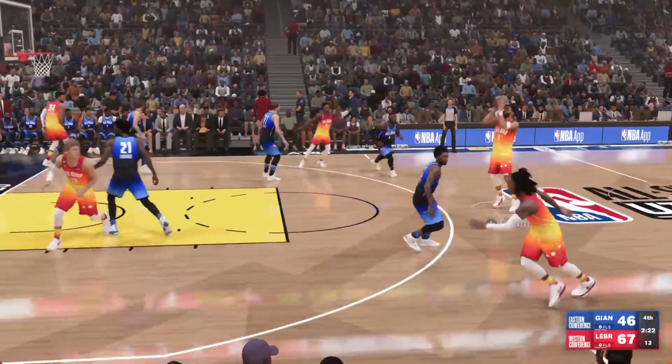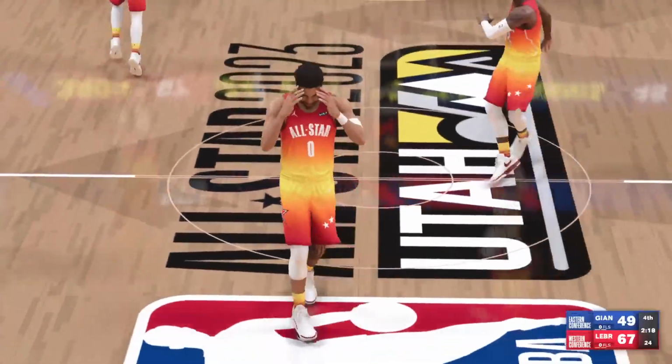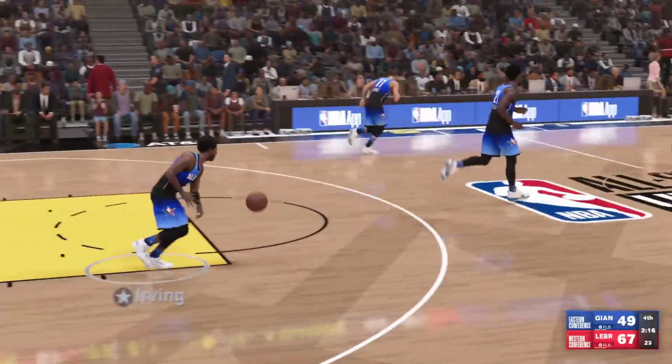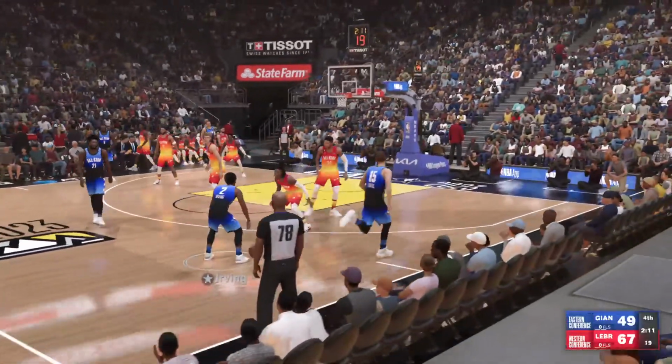Pass to Tatum. This one for 3. Hits it from three-point range. Doing all he can so far, but they still find themselves trailing. Tatum's gotten 2 of his 3 attempts to fall from beyond the arc.